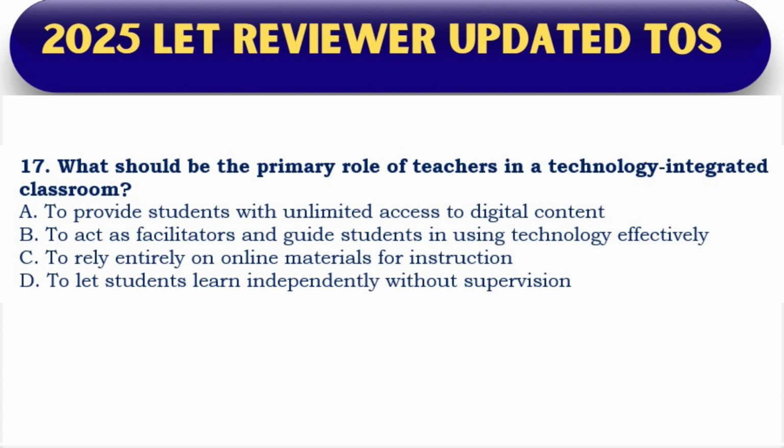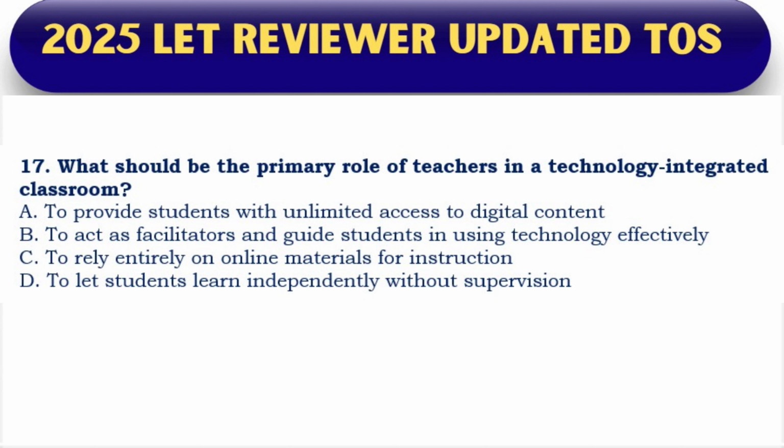17. What should be the primary role of teachers in a technology-integrated classroom? A. To provide students with unlimited access to digital content. B. To act as facilitators and guide students in using technology effectively. C. To rely entirely on online materials for instruction. D. To let students learn independently without supervision.